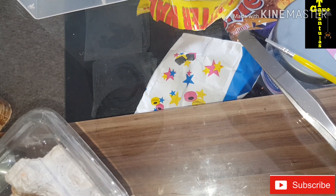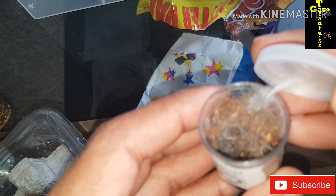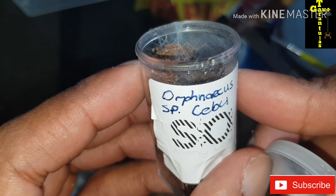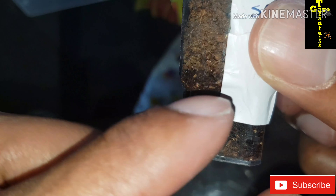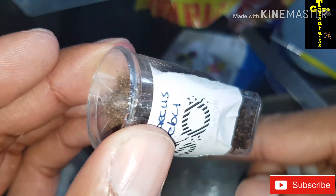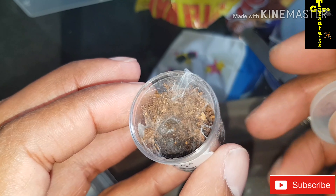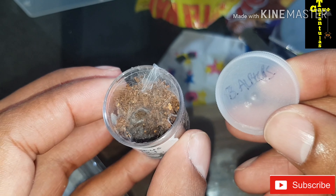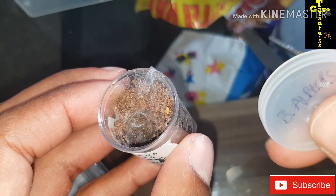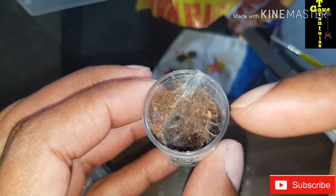In here I do believe — see, I've written on there but I've forgotten. You can see it's buried all the way to the bottom, gone all the way around and down here. He's halfway up his tunnel but he's done a spiral going the whole way around. Orphanaceous species Cebu — I do think it is that one, which is getting bigger now, but I also thought it could be the Brachypelma albiceps because I can't remember which tub I put that one in. The Brachypelma albiceps doesn't burrow as far as I'm aware, but some do as slings, so I'll have to identify it when it gets a little bit bigger.